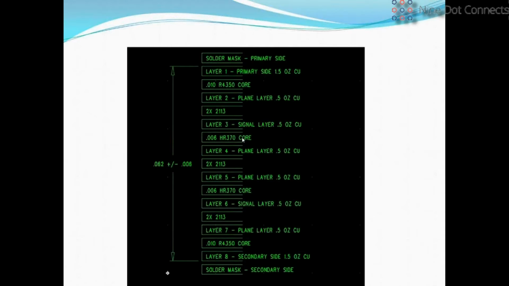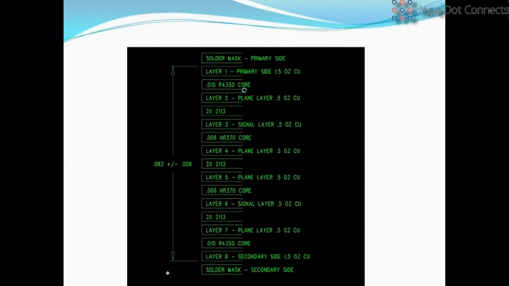That's specific, and you can see also up here that it's R4350. The first number is the thickness of the dielectric, and the R4350 is a Rogers high performance RF material. I am only showing this to show you how specific you can be in your stack-ups.